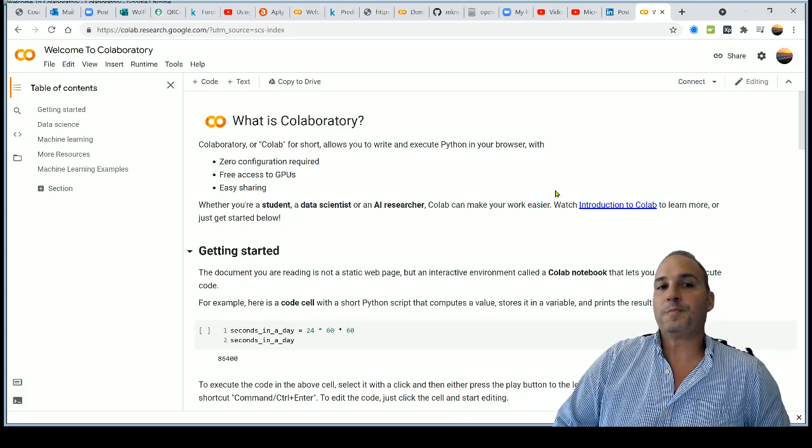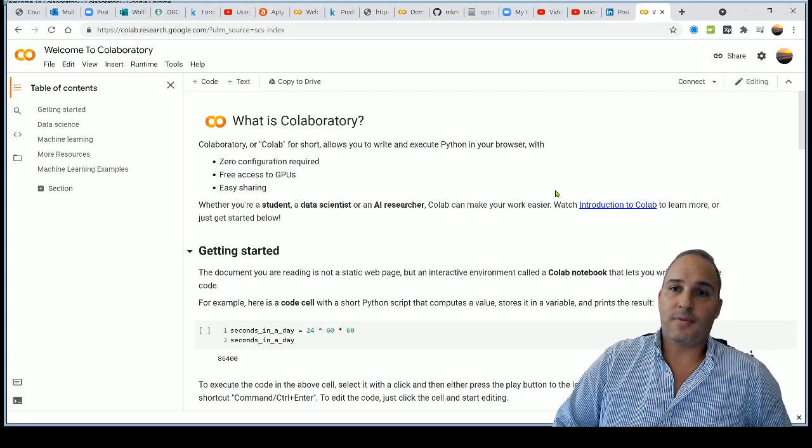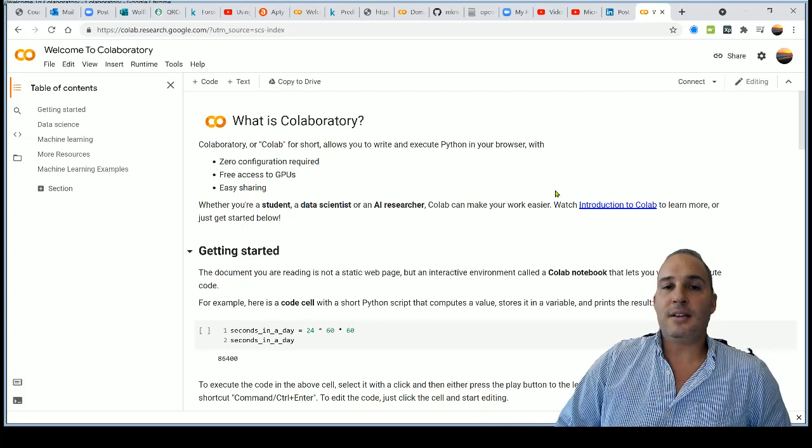Now, let's see, where do we get the code? Well, I'm going to supply you with your first script, and so the very first thing that we're going to do in Google Colab is go get the script and go get the data that I put for you in a separate website.